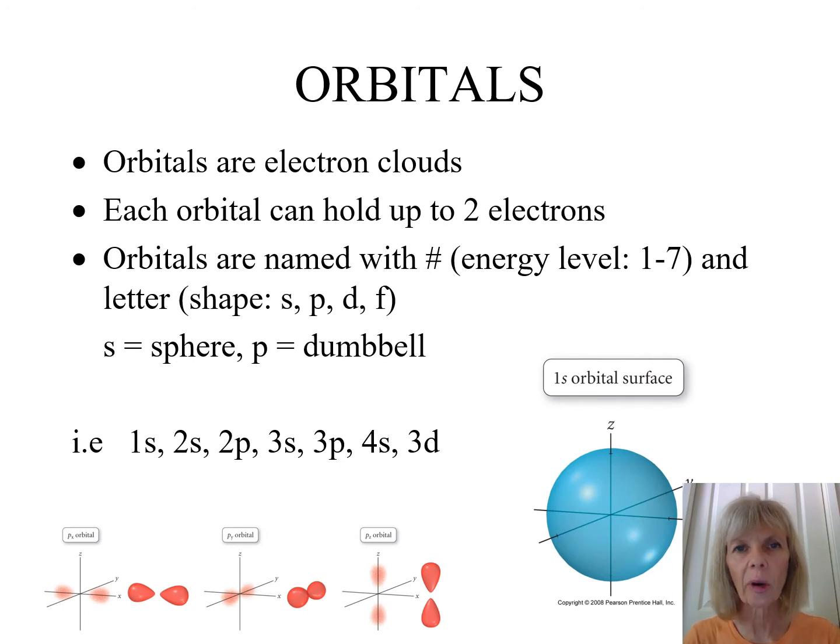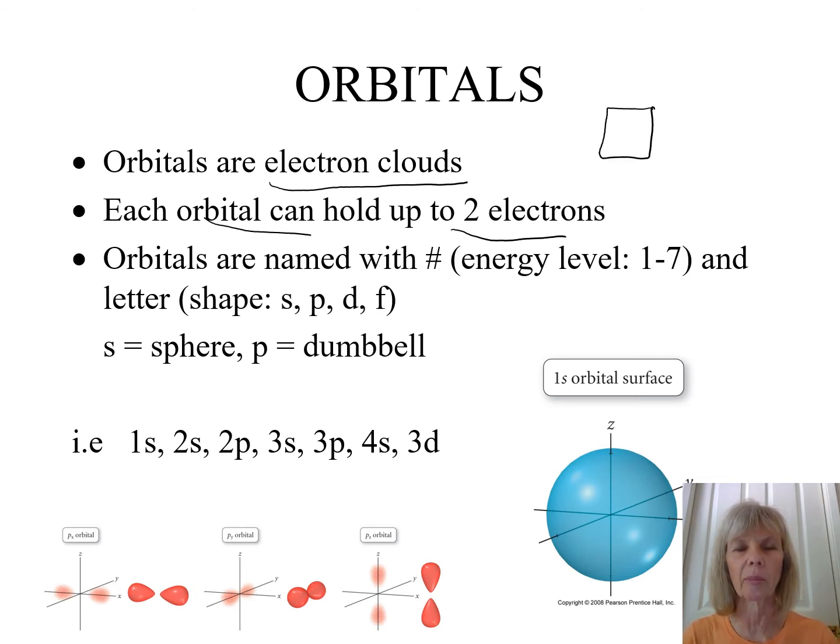The orbitals are where we're going to specifically find these electrons for different elements. The orbitals are actually electron clouds. These electrons are moving around constantly, forming these different shapes that we call clouds. Each orbital, as we said, can hold up to a max of 2 electrons. It can have 1 electron, but the max an orbital can have is 2. Our orbital was represented by that box when we did the previous diagrams. And then we gave an address of where you find these electrons.